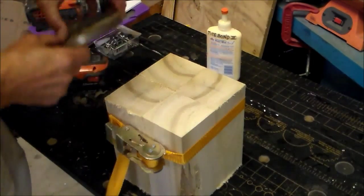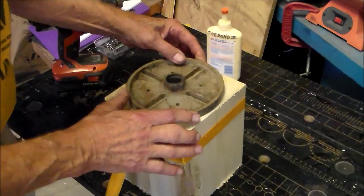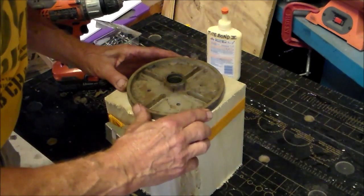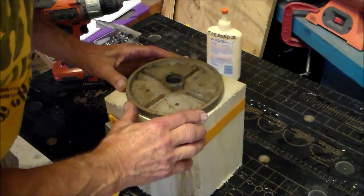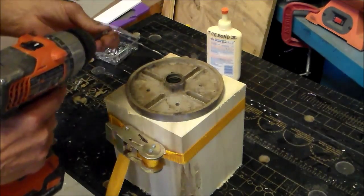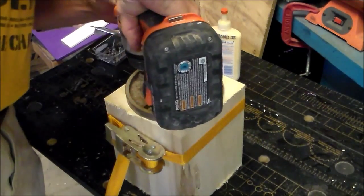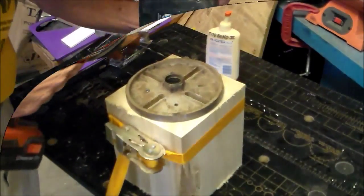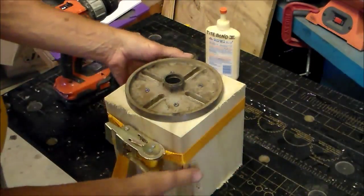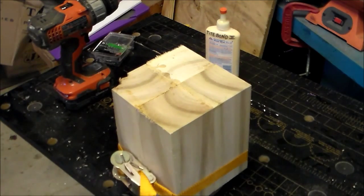I'm using poplar blocks because they're a closed grain and it's a light wood. And I'm going to use this faceplate. The intersection gives me a centering. I can center on these lines, and I'm not going to run screws in there. I'll run screws in these holes. And this side I prepared for the live center.